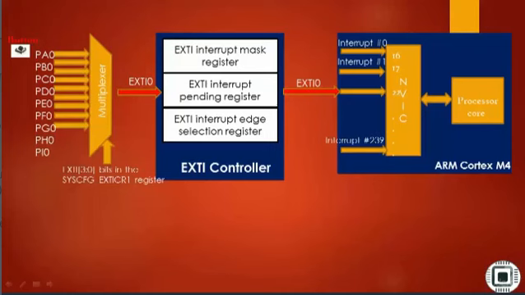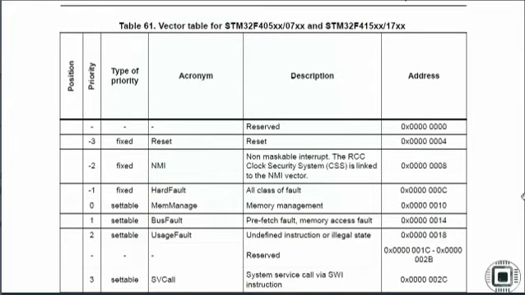Great. With this lecture, I hope you learnt how to find out the IRQ number of different peripherals which issue interrupts to the processor. Remember that every MCU data sheet or reference manual will have a table similar to this. From there, you can find out the IRQ number details.